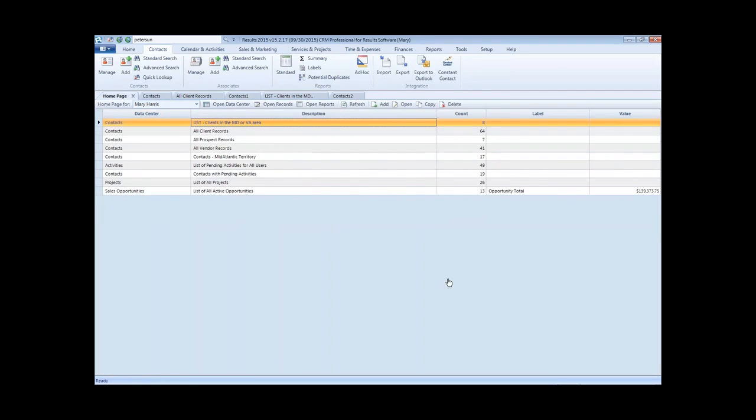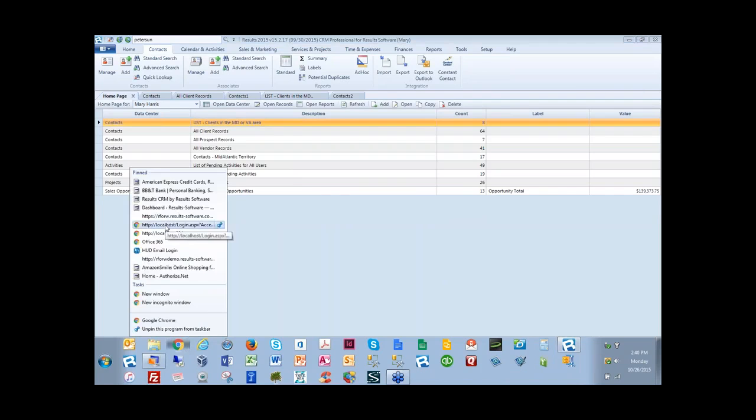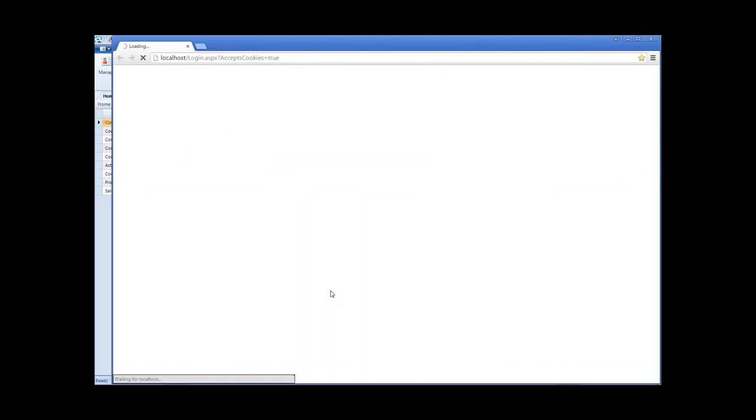So leverage name searches throughout the system. They're a very powerful part of the Results system. Also, if you're using Results Web Mobile, all of those same name searches that we're talking about up here are available to you instantly, for people in the field, whether they're using their laptops, their tablets, or their phones.